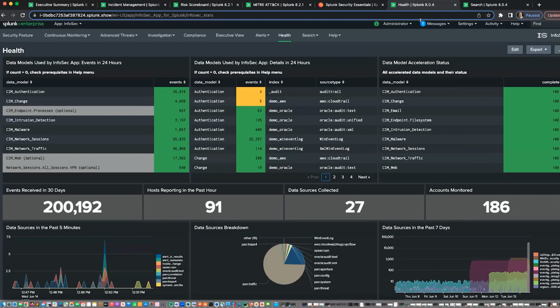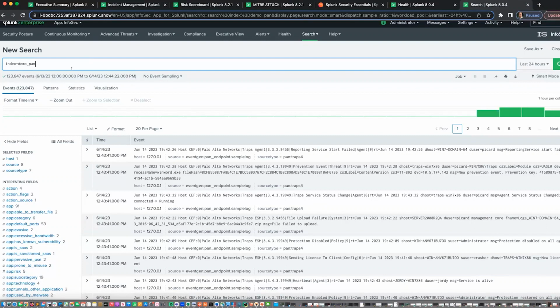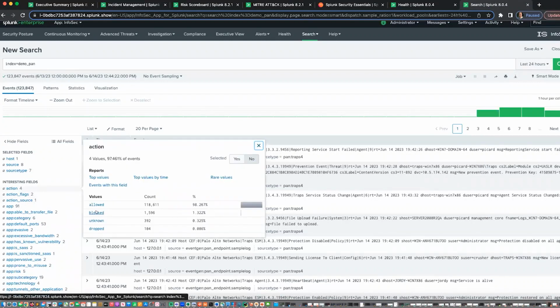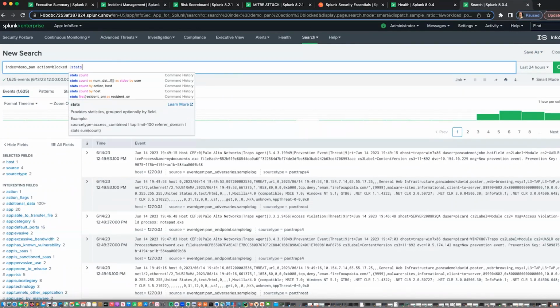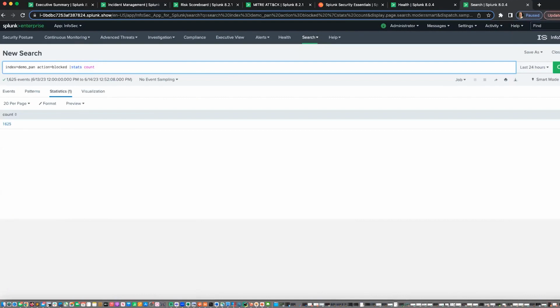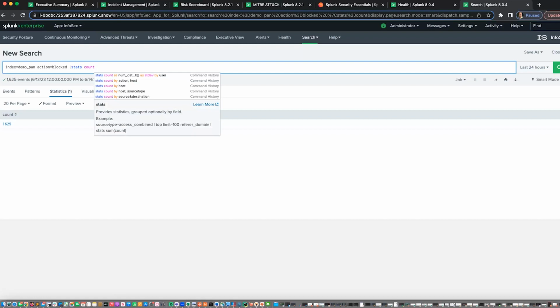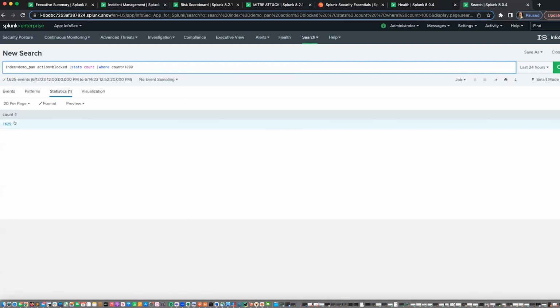Now, the one other thing I did mention I was going to show you is around your alerts. Now, if you set up something inside of Splunk, let's say you want to find things that have been blocked, what you can do is you can do a save as. So let's do a pipe stats count. And I want to be alarmed if something is greater than 1,000. So pipe where count is greater than 1,000. Great. So I have a record that comes up.